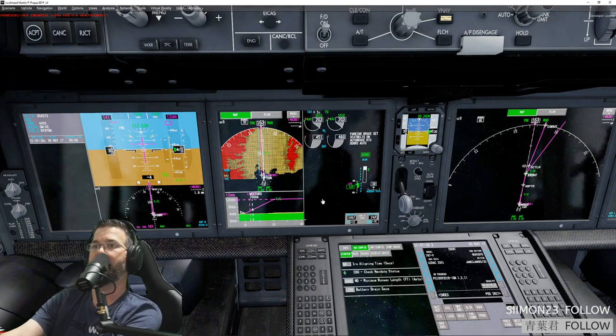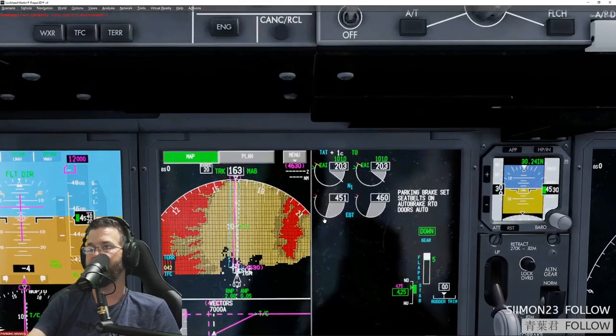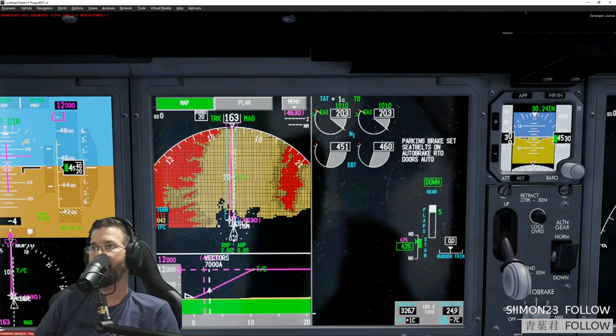Let me zoom into that for a moment. So what he's talking about, boys, is right there on the stab trim. There we go. I can manipulate it, but it doesn't look like... Oh, yeah, it just takes a little while. And they modeled this beautifully. It's really slow. So I have to wait before I get to 4.5 before I can get it to 4.75. What you want to do is release at 0.25 prior to whatever it is, and you'll be at the right one.